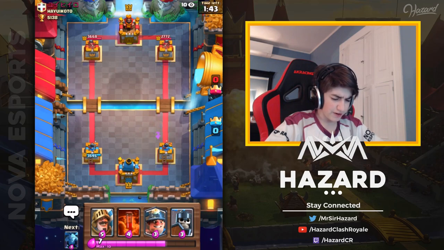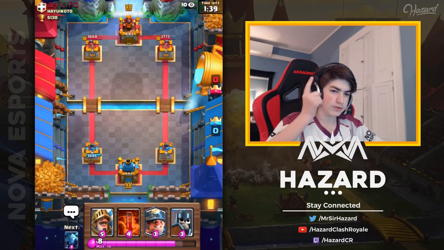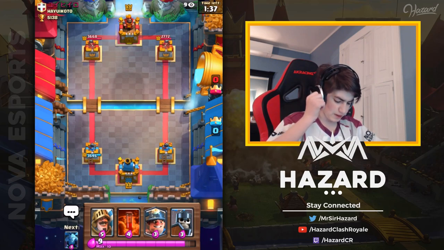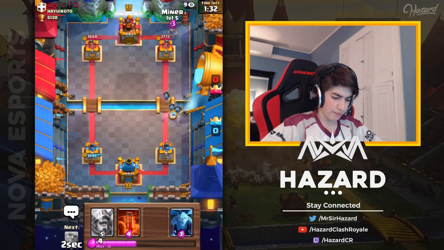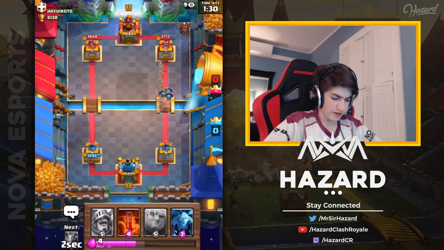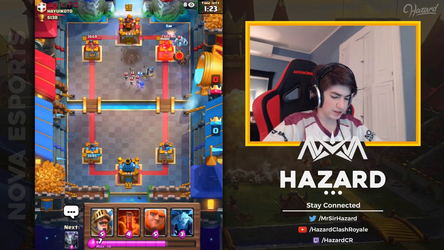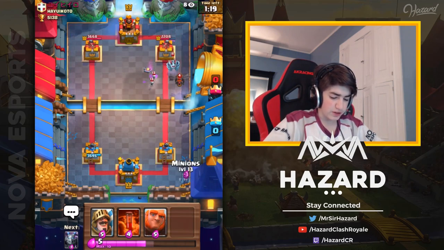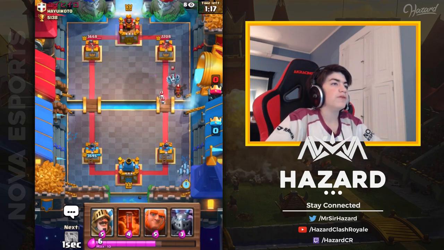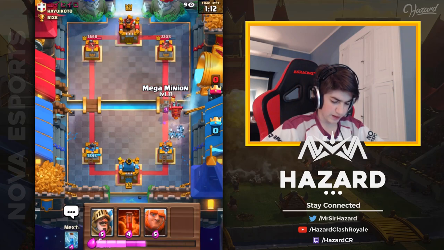If he does go Lava Hound in the back, his hand will be Balloon, Tombstone, Mega Minion, and Fireball. And Zap. So we are actually going to go Miner, or not Miner, guards at the bridge. He's going to have to play Tombstone against that. He's not really going to have much to defend against these guards. We should get some good tip damage, unless he does play Mega Minion, which he does end up doing there. But neither of those cards are going to end up helping to defend this balloon, so I'm not really too worried about using those for some kind of counter push.